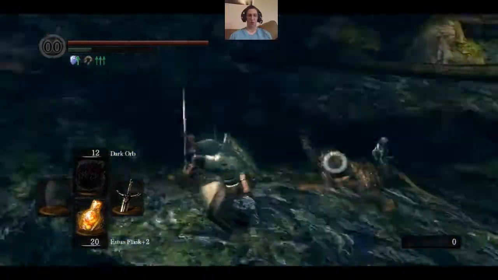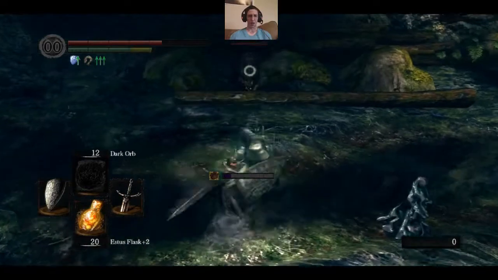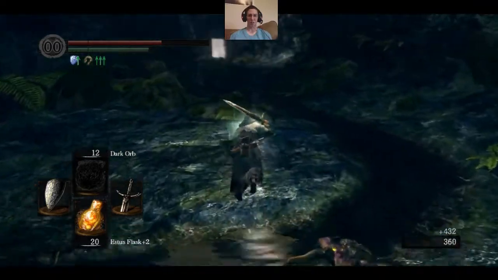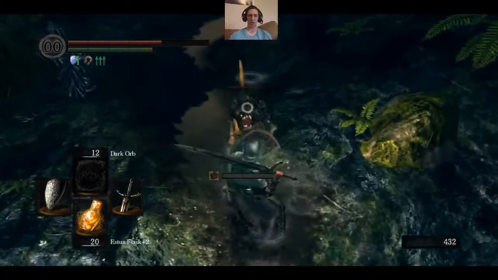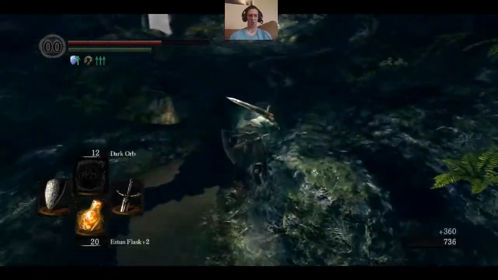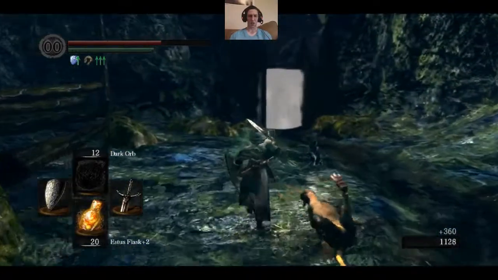As you can see though, even upgraded... Oops, forgot to switch to my shield. But even upgraded, it doesn't do much against Kalameet's attacks. Best way to deal with Kalameet: evade. Kind of like with Artorias. He punches out too much damage, so just avoid him. There, these dogs are annoyingly good at dodging.